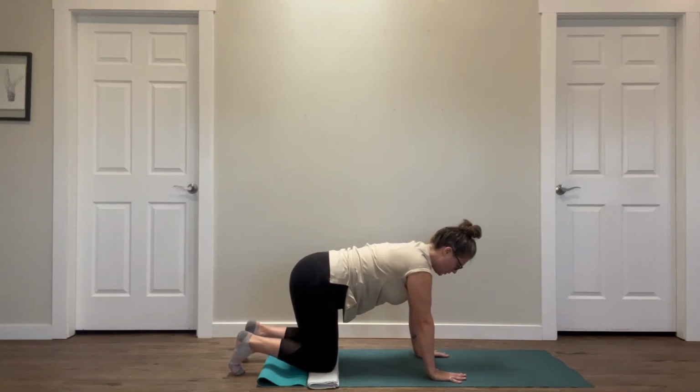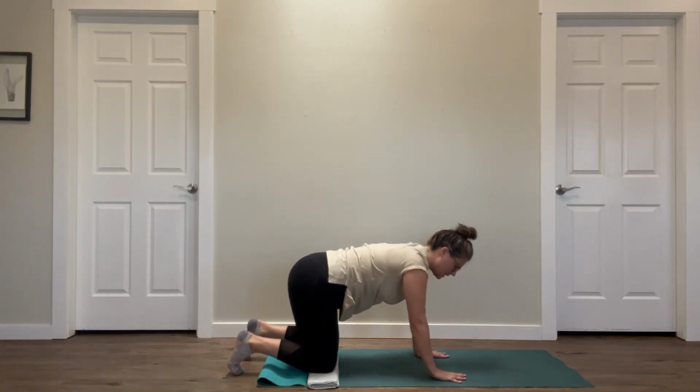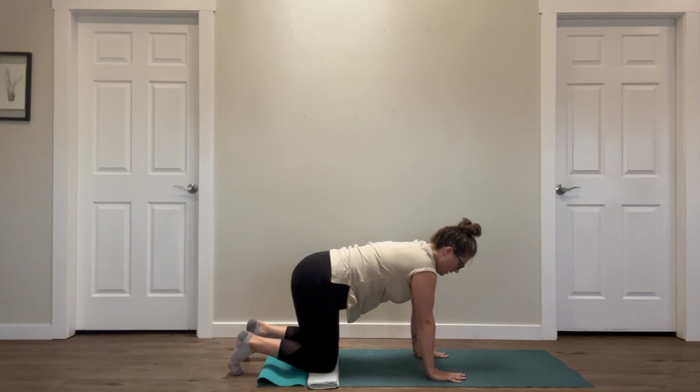Now this is going to involve a little bit of core, very gentle core. You're not bracing and squeezing to death. Very gentle core work because we're going to be going from our weight evenly distributed on 4 contact points, sort of 6 if you continue to consider your toes. And it's going to be shifting to 3. So what we're going to do, I also highly suggest that you wear socks for this.